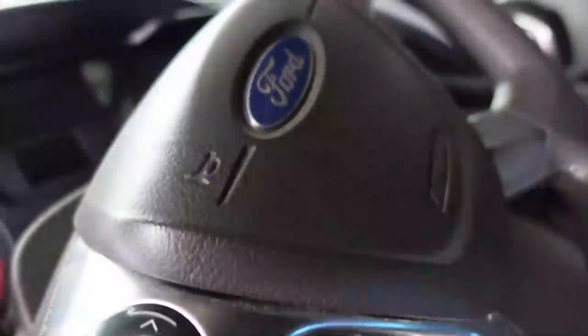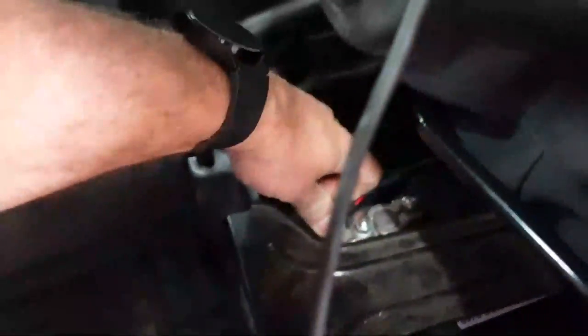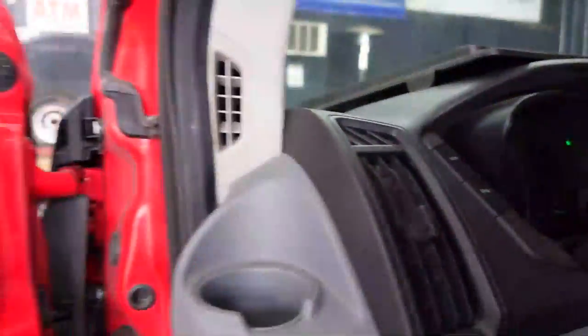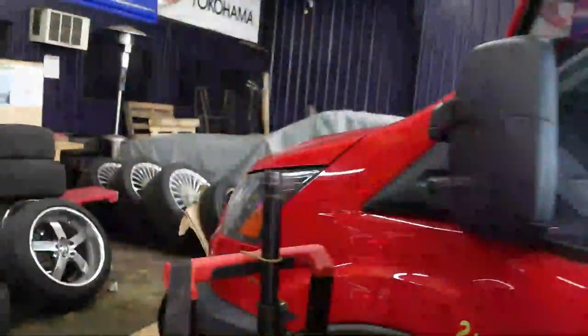I'm going to go ahead. The key is in the off position, and I'm going to go ahead and hook up the battery. I'll show you what all happens here. So with the battery hooked up like this, you can see the hazards are on and they won't turn off. I don't think this one has the headlights on. The other vehicle that I was working on definitely had headlights that were stuck on. This one doesn't. We only have hazards stuck on here.